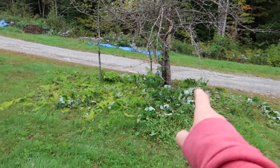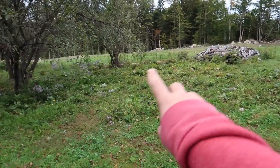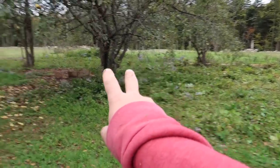I ended up coming over here and over here, and all the way to that wood pile was just full of thick brush under these trees. I didn't show it to you though, because I didn't want to bore you. It's always one of those fine lines. How much do you show of some of these projects? We're supposed to be getting some rain coming in a little over an hour, so I want to try to get some of the areas we just weed whacked around mowed.